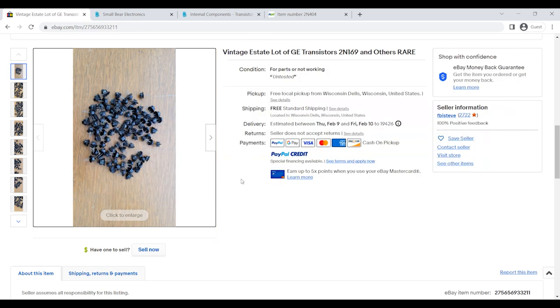Anyway, I picked up this lot and we're gonna come over to the bench and have a look and see what we got. Hopefully we have some good quality transistors in there, and we'll look at testing some, and hopefully after that we will build something cool out of it. So if that sounds interesting, stick around.